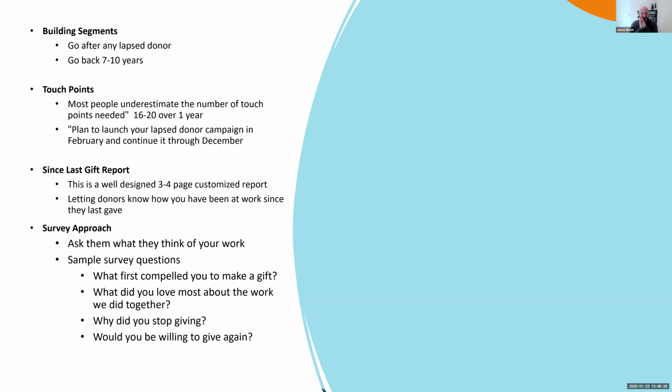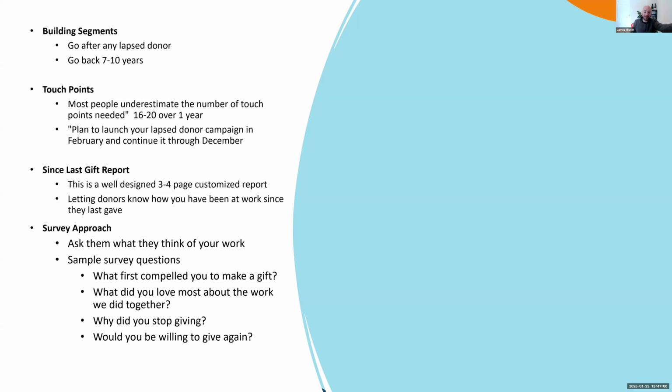Now, why do I think this is such a great tool to use? Let's go back and remember the 3 reasons donors lapse. 1, a life event. 2, they didn't think you let them know where their money went. And 3, they don't know when they've lapsed. This since-your-last-gift report touches on all 3. If they had a life event 5 years ago and they've evened out now, this is a great way to re-engage them. Okay. If they've passed away, that's different. You can't re-engage them. But if it was a move, a sickness, a job loss, they might be back on their feet now.